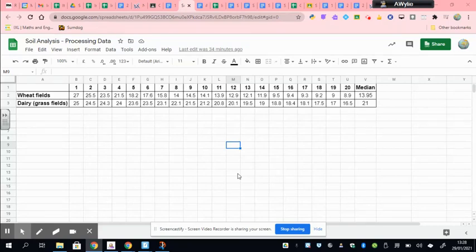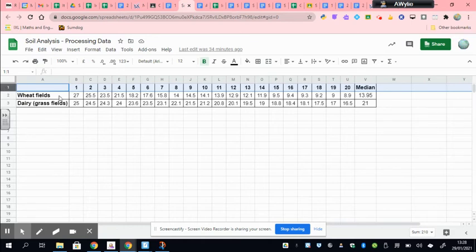Okay, this is a tutorial that is going to show you how to create a dispersion graph to help present your data. And the first thing we need to look at is what data are we presenting. So we are presenting the organic content taken from 20 fields, and we can see those 20 fields listed there in row 1.